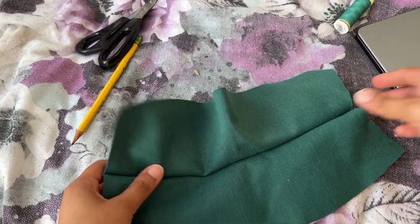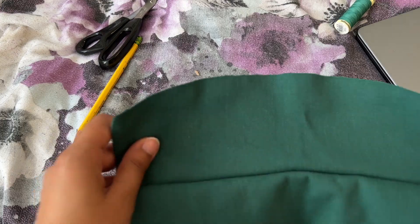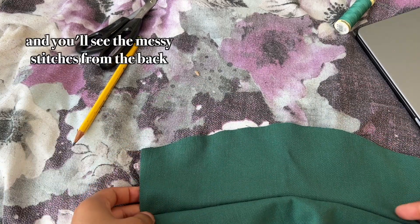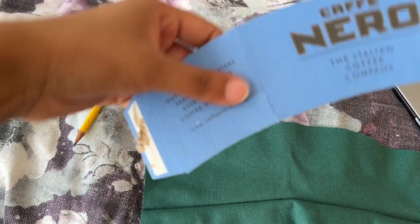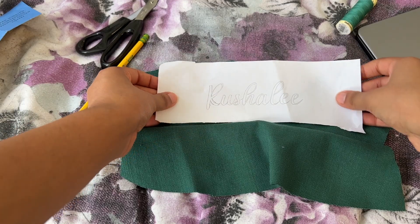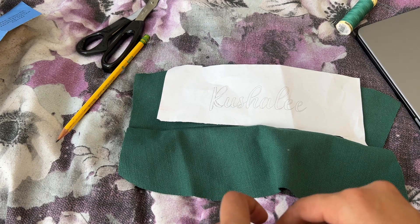Now we transfer it onto the fabric. This is why I made sure to only sew the bottom — we don't want to embroider through both layers, right? We only want to embroider through the top layer because otherwise we won't be able to slide the coffee sleeve in. So I open up the fabric like this and then I'll just embroider on the top layer, which makes sure it lines up with the way this goes. Now I'm going to center this on my fabric, and basically you just stab it with your pins.